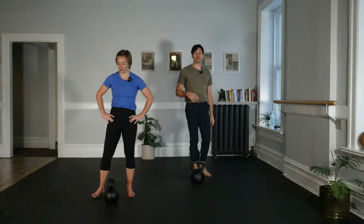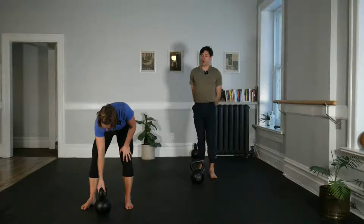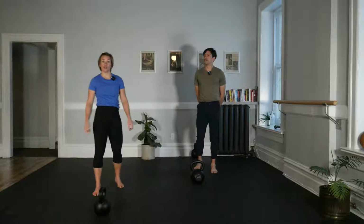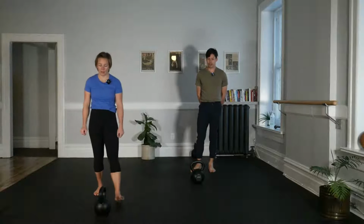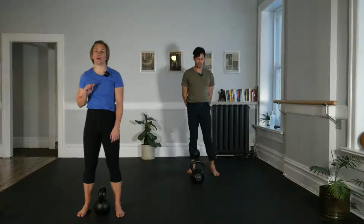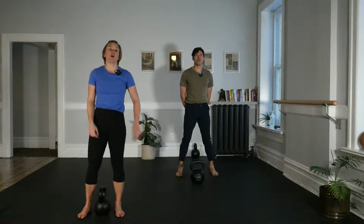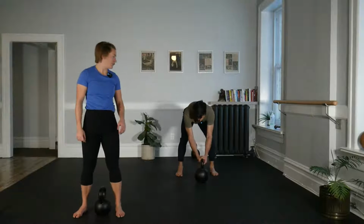And now on that menu board, it's time for two get-ups in a row. Just to keep you on your toes or on your feet, we are going to go from the top down. That means you get to press it. All right. We'll stand over top of our bell, we'll press the bell, we'll go all the way down, all the way back up, all the way back down, all the way back up. Hopefully holding that bell the whole time. If it's too much, please place the bell down or do a half get up appropriately.